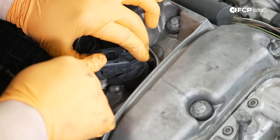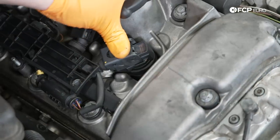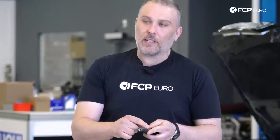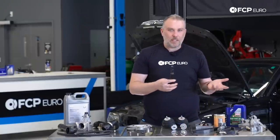Ignition coils, yeah, you can replace those at the same time if you want. I don't think that these really degrade over time. The only thing that does degrade on these is going to be the spark plug connector, which is integrated into the coil itself. If you look at this and you see that it's all chipped and ruined away, or you see carbon arcing, time to get rid of the coils, time to put new ones in, but you can replace these individually. There's no need to replace them as a whole.